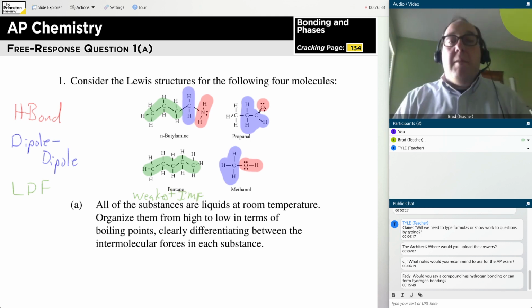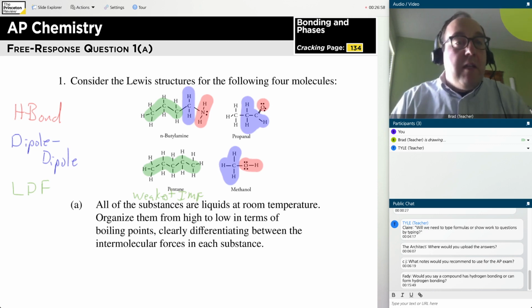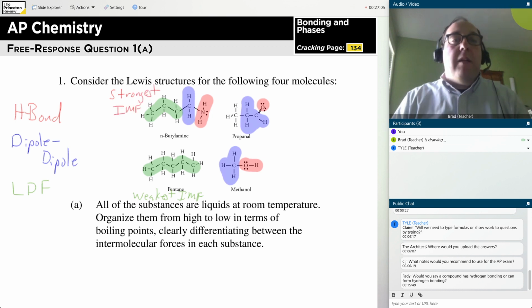The strongest intermolecular forces is probably going to be one of these two because those both really participate with themselves in hydrogen bonding. If you just look at the colors, right, they both have red, they both have blue, so those are a little bit of a wash. But butylamine, because it has this extra group attached that methanol lacks, it's a little bit heavier, it's going to have higher London dispersion forces. That is going to actually be the compound here with the strongest intermolecular forces. It experiences hydrogen bonding. It is also the largest molecule here. So both of those sort of point to this having the strongest intermolecular forces.